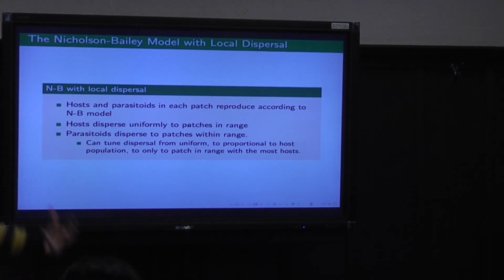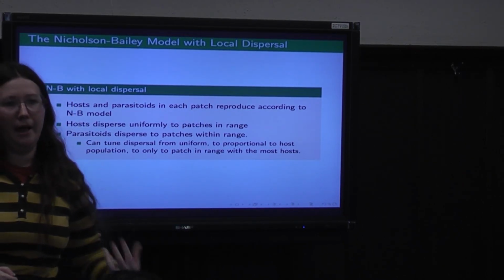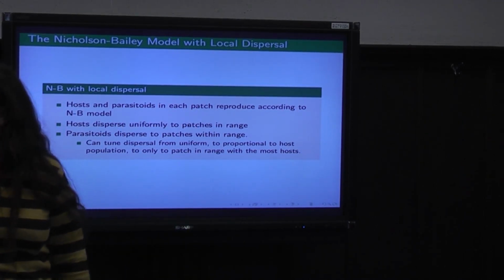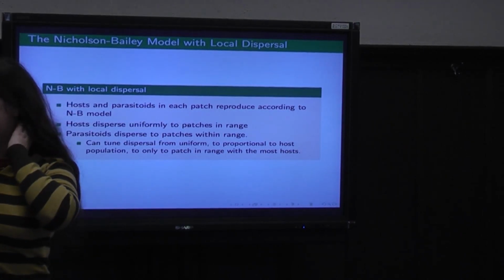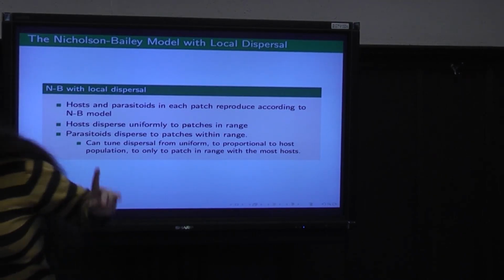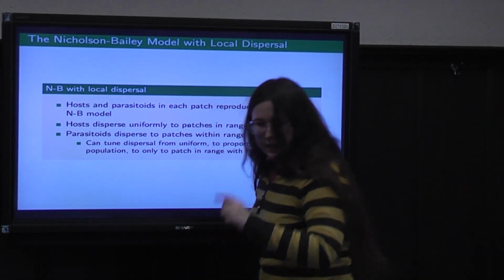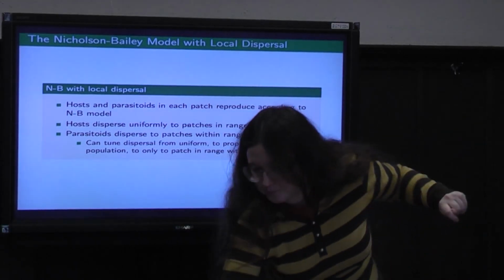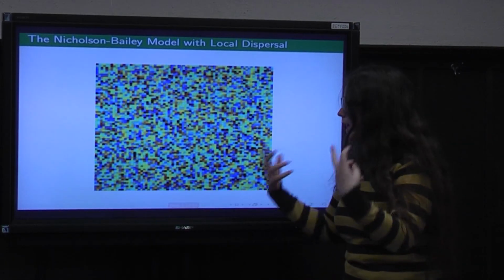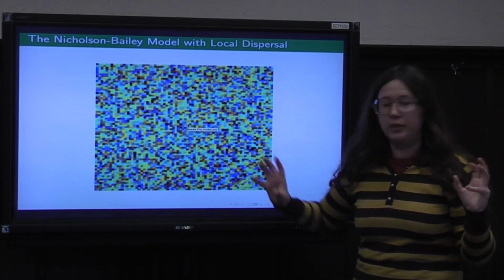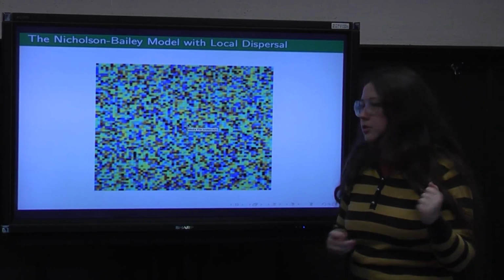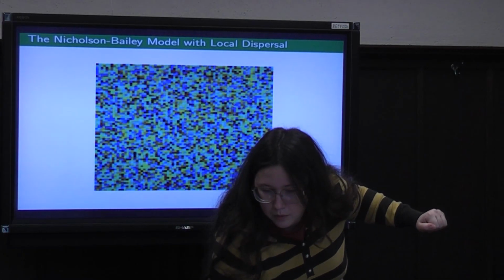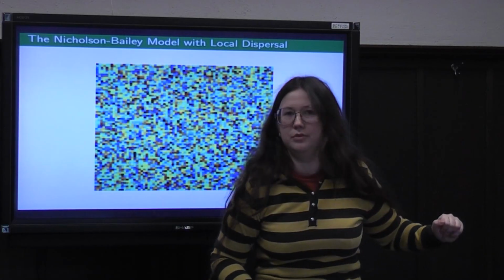So far, just to keep things simple, we've mostly been looking at the case of dispersing to your 8 neighbors in a lattice. We'll get to the different effects that might have a little bit later. So when you allow just the local dispersal, and if you have a big enough habitat, something interesting will happen.